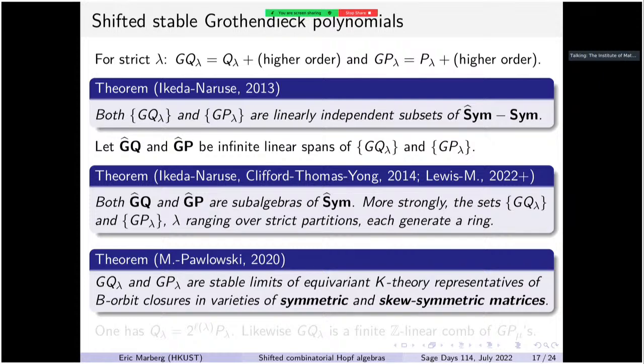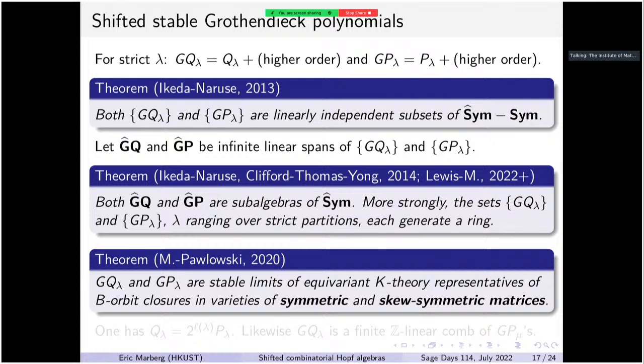The highly abbreviated discussion: the main idea is, instead of looking at two-sided B orbits on all n by n matrices, you could look at symmetric matrices or skew-symmetric matrices. Then your B group still acts, but the action is by a conjugate transposition. So X goes to B X B transpose. That's going to preserve symmetric and skew-symmetric matrices. So you get a family of orbits indexed by involutions in the symmetric group.